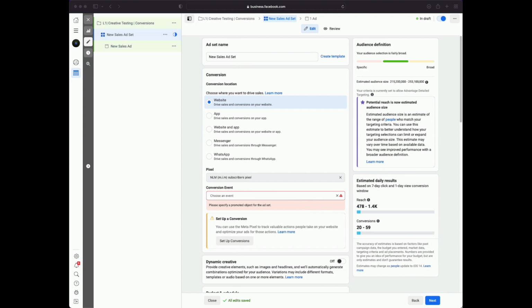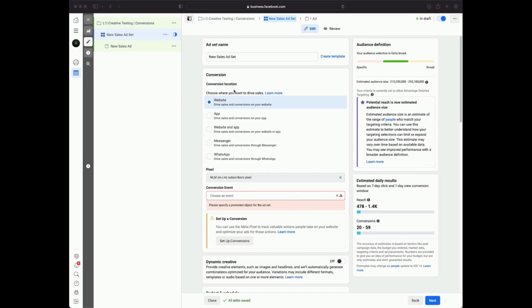When we're doing creative testing, we want to send all of the creatives that we're testing to our best audience, right? So like the last campaign, where everything was held constant except the audience, it's going to be the opposite for this campaign. Everything is going to be held constant except for the creatives. So we're going to be sending 3 different creatives to one audience, our best winning audience.